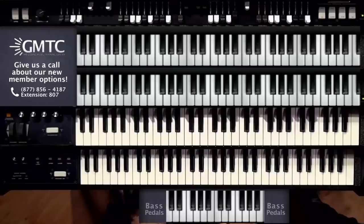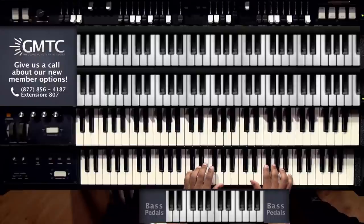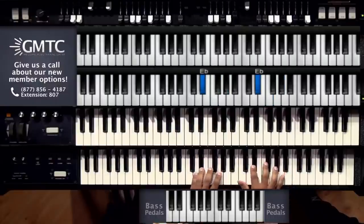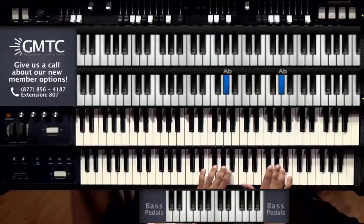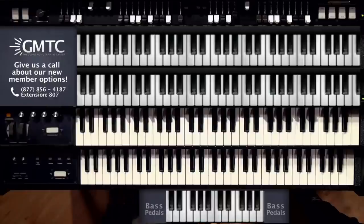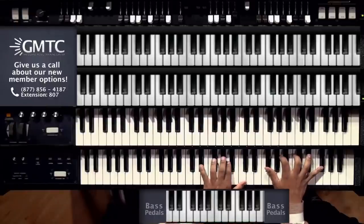All right, so that's just the intro. Let's start there. What's the chord progression and everything that you did? I know you started off with a lick. Yeah, the lick. Just E-flat, G-flat, A-flat. And then you go to that diminished chord with C in the bass, and I'll break that down.